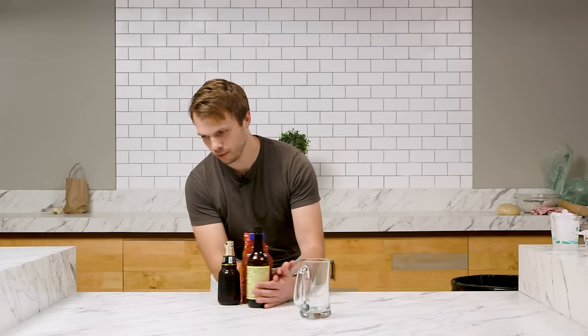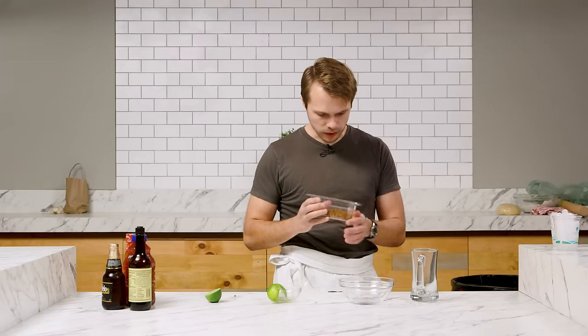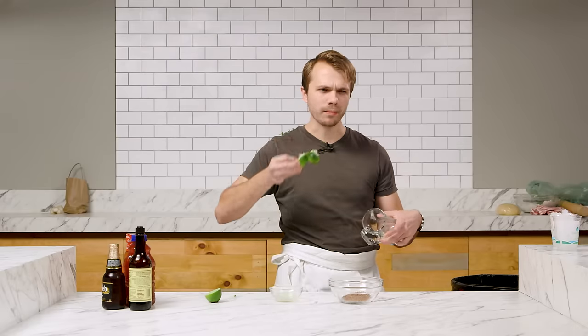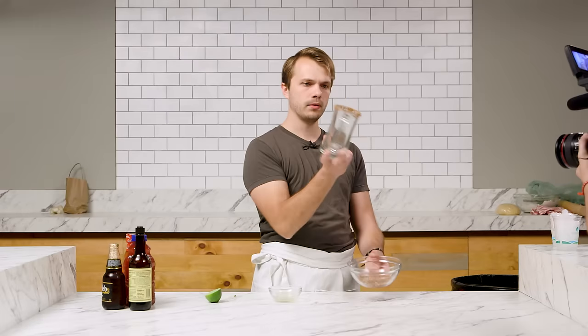I'm referencing a Bon Appetit article. It's called How They Make Micheladas in Mexico. I'm gonna juice some limes. I found a better juicer this time. Oh yeah. This is like a spicy salt. Put a little bit of lime juice. Yeah, look at that, nailed it.